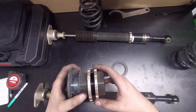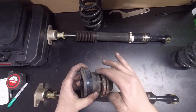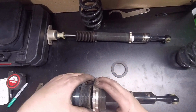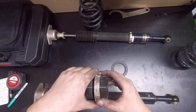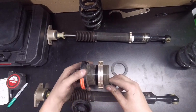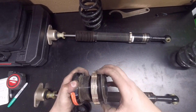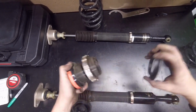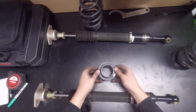They don't really have any specifications on this one, how much you need on the rears here, from what I looked at. They do give you a pamphlet full of paper, some paperwork on directions on everything. So I'm just going to put that on the wrong way. I'm just going to see how this sits here. We'll see what that's like.